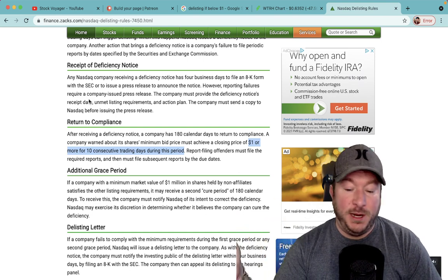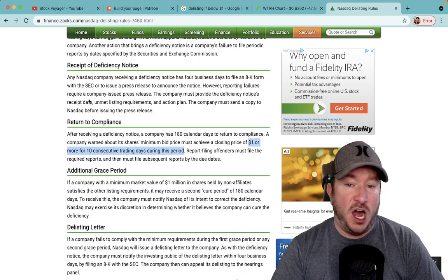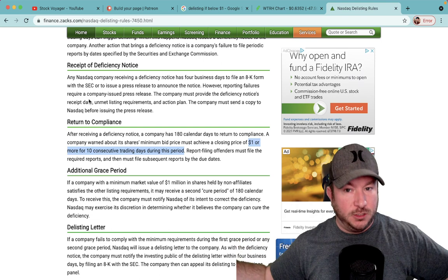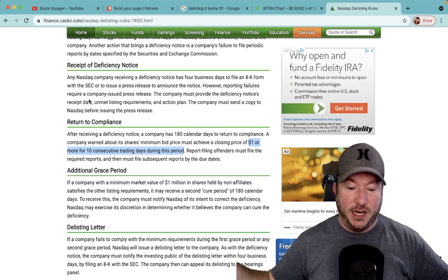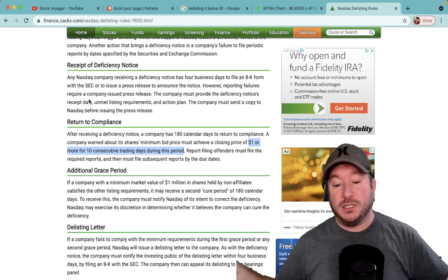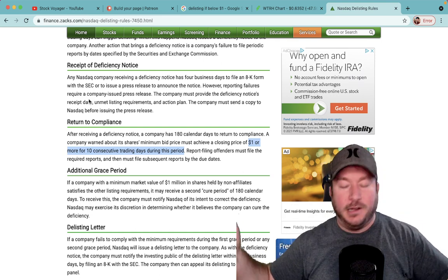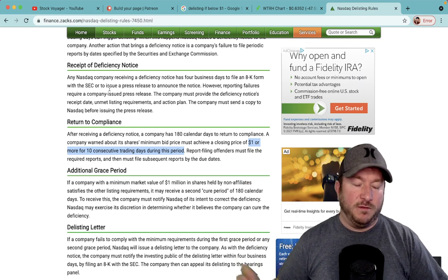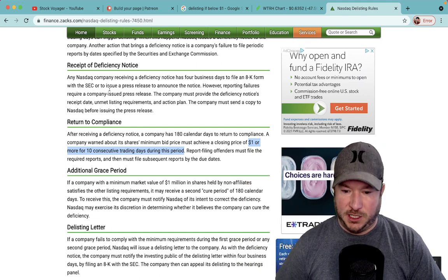Am I saying they're going to be delisted? No. Am I saying that they chance it? Yes. Any stock that falls below $1 triggers that 30 trading day time period. And within that 30 days, anything can happen. Waitr, like I said, could come out with some news that so-and-so invested and it could push the stock above $1. But this is something you've got to keep an eye on if you're still in Waitr.